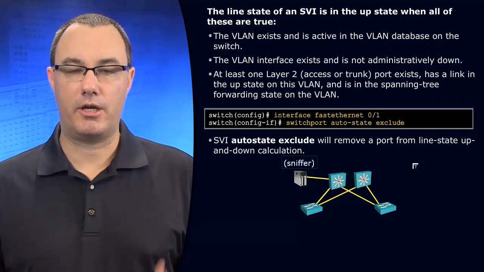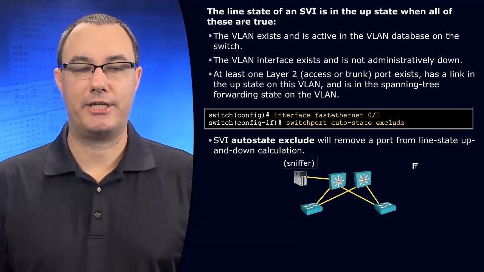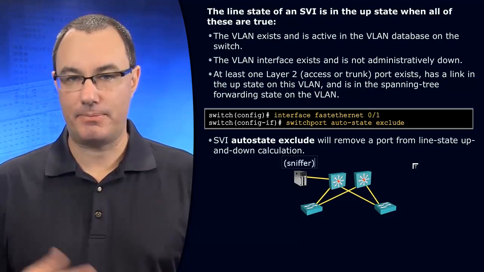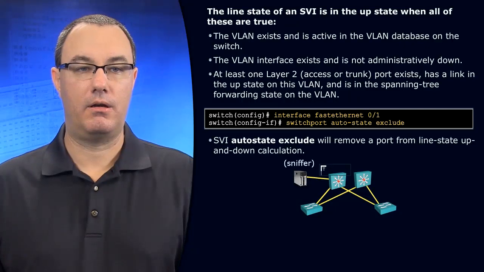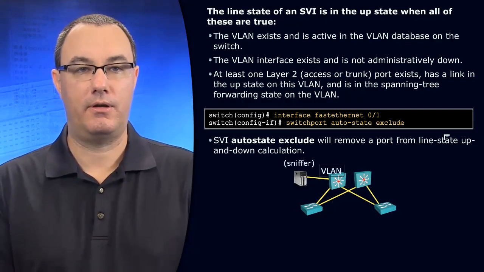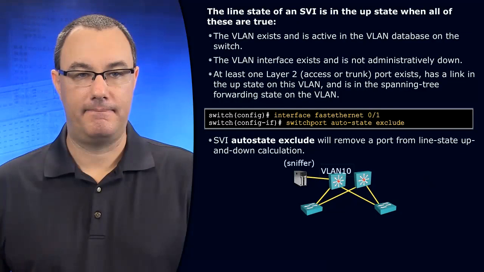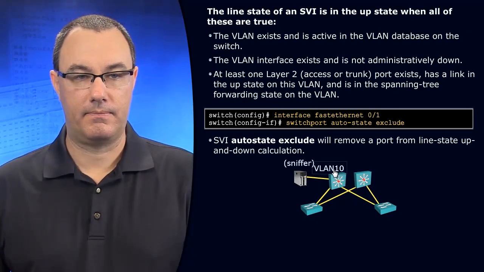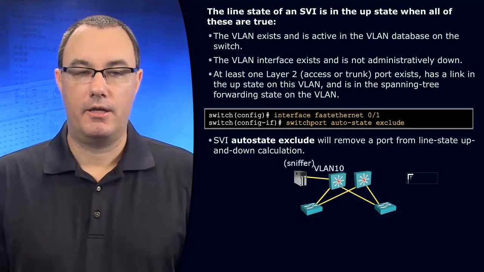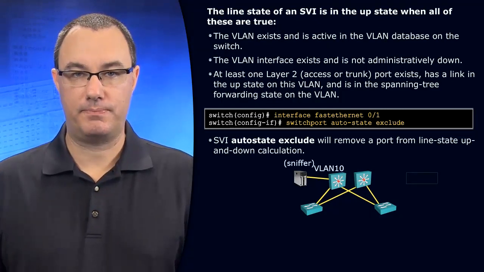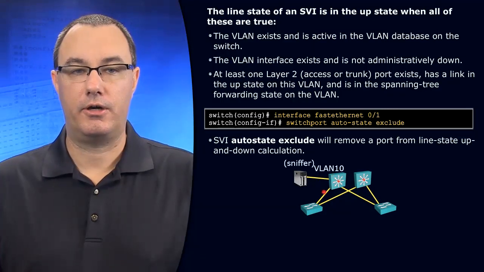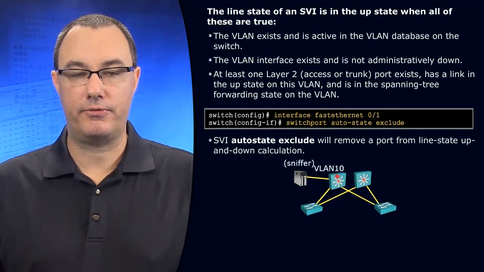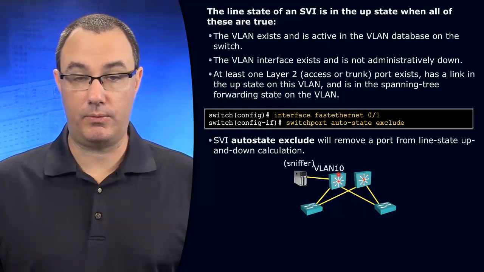So we're talking, I've got a connection to that switch, and it's capturing traffic for network analysis, that sort of thing. And let's say that it is plugged in on VLAN 10. Now this switch, this multi-layer switch, is going to track the presence of all of the links inside of VLAN 10 that have connectivity, and we've got our SVI.